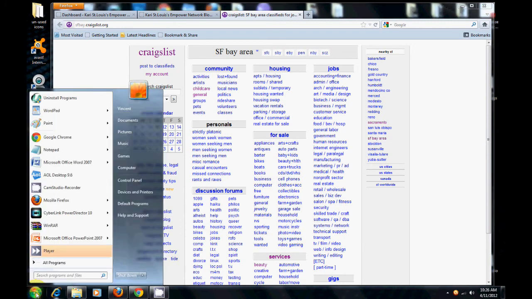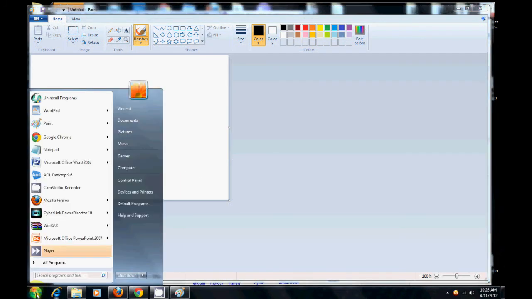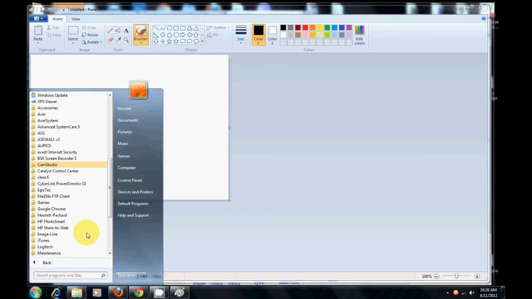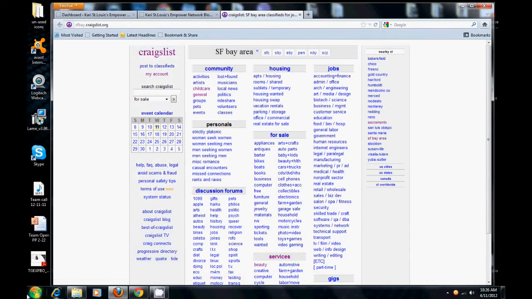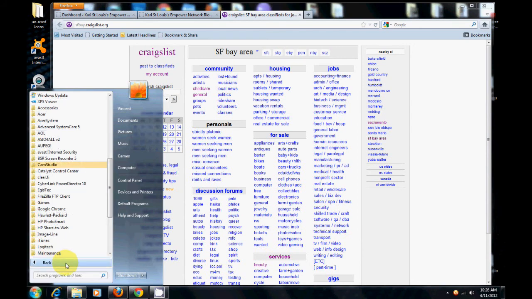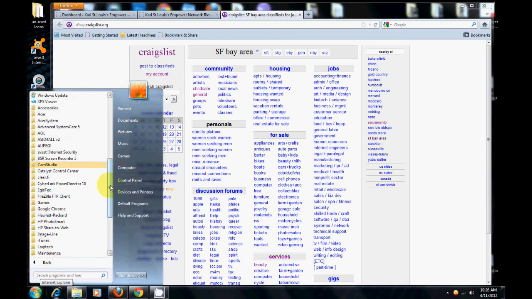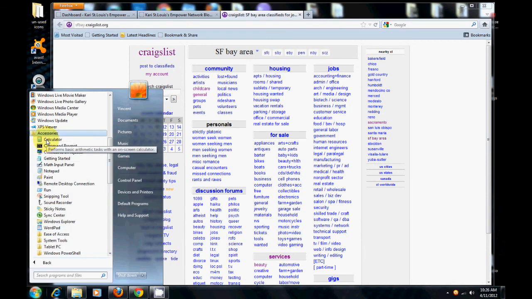There's a couple of ways to do this. I'm going to show you in Paint. I don't like using Paint a whole lot, but some of you may not have PowerPoint, so I'm going to show you where to find Paint if you're totally new. Sometimes I get carried away and forget that I may not be teaching people that understand. You go to All Programs and click it. I'm in Windows 7, so you should be close to this anyway. Go to Accessories, click on Accessories, and right in here you'll see Paint.